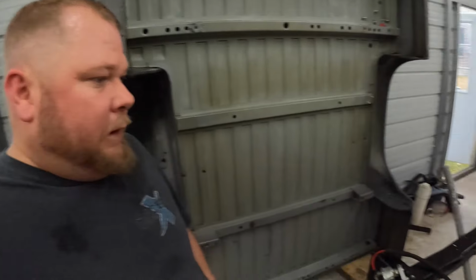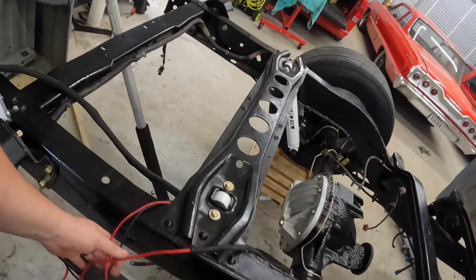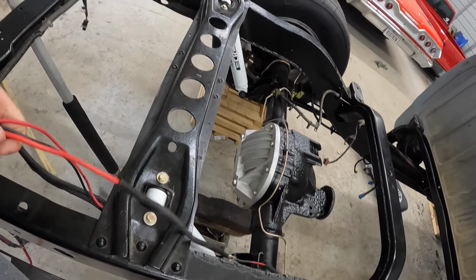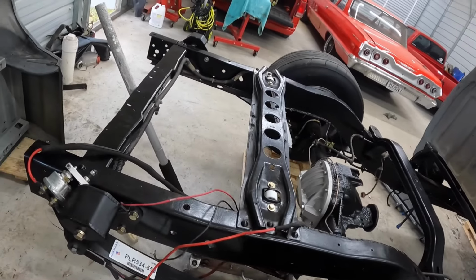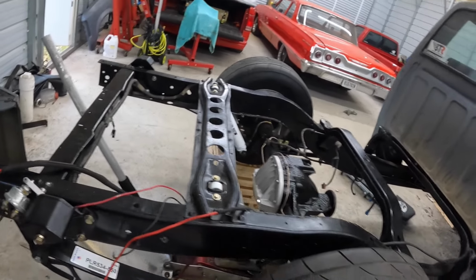So I've been kind of playing with the wiring. I just got to get some stuff back in place, maybe reroute some things that I think will make it work better, but waiting on a drive shaft. So I can't wait to show you guys that when it comes in, probably next weekend. So I'm gonna go shut it down and go eat dinner.